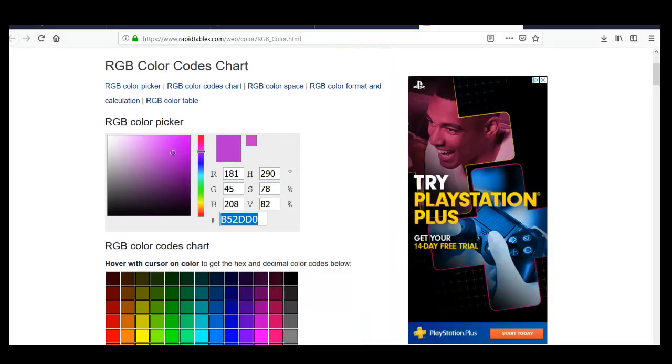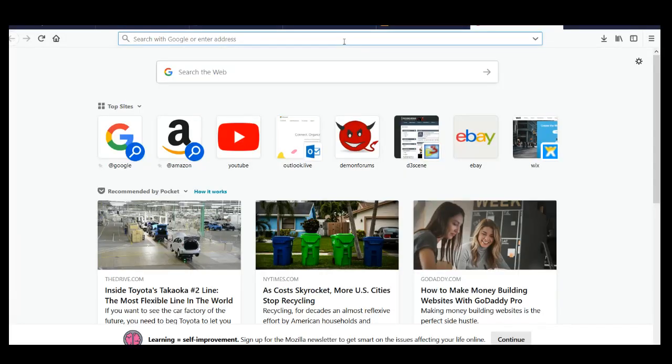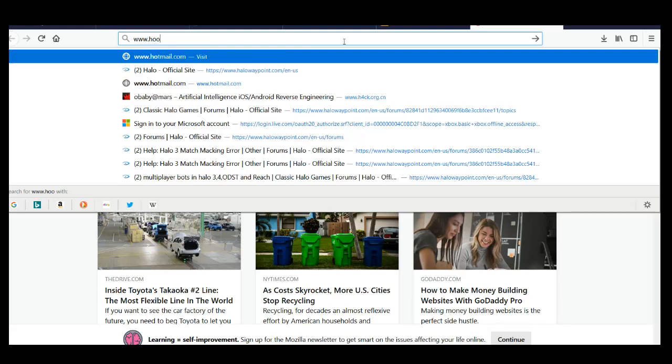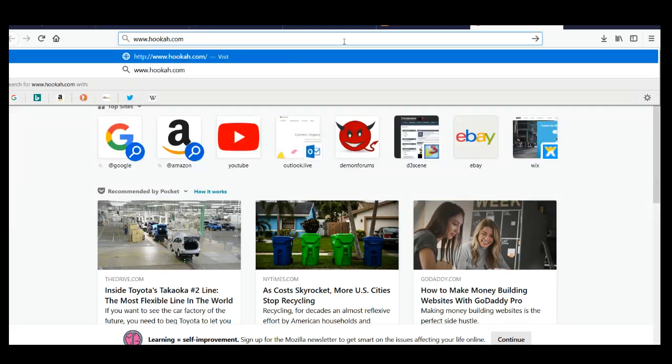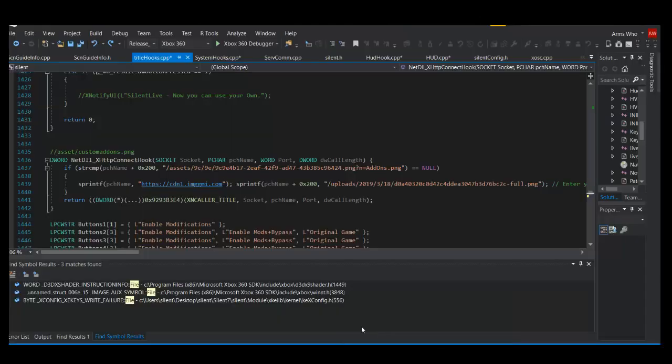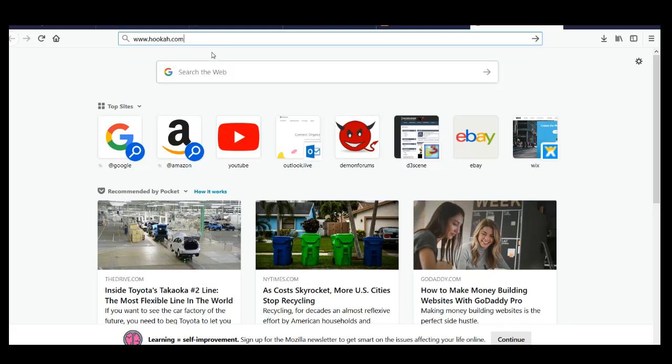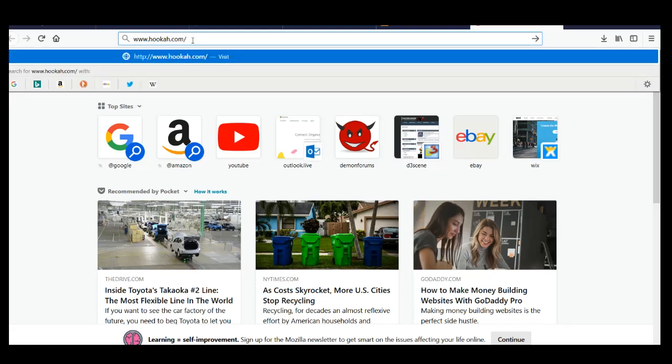So it's something like this. Let's say I've got www.hookah.com. The hookah.com is going to go in the first portion here, right here, and then after that a backslash, and then say I have 1, 2, all these numbers, and then PNG.